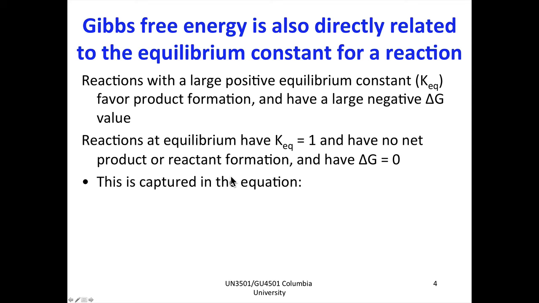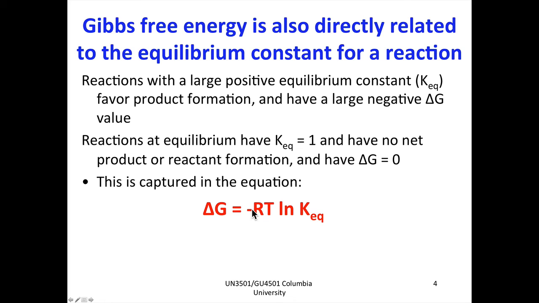So we can actually capture that relationship in an equation, and that's shown here. And this will hold for any value of equilibrium constant and any temperature. And temperature, again, is in degrees Kelvin here. So the relationship is that delta G is exactly equal to negative RT multiplied by the natural log of the equilibrium constant, where R is a constant and T is the temperature. But for a given temperature, this is not going to change. It's just going to be negative RT, so a number, whatever it is, multiplied by the natural log.